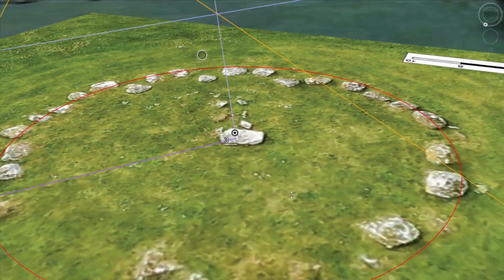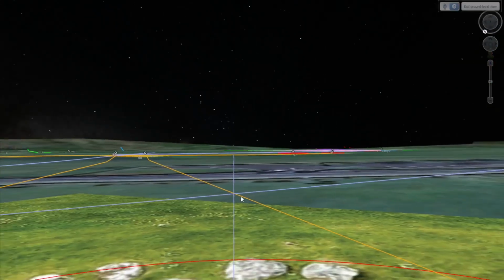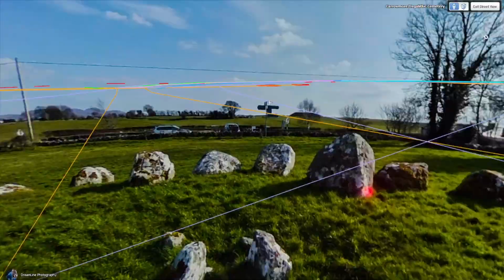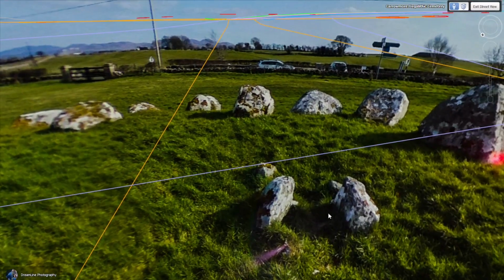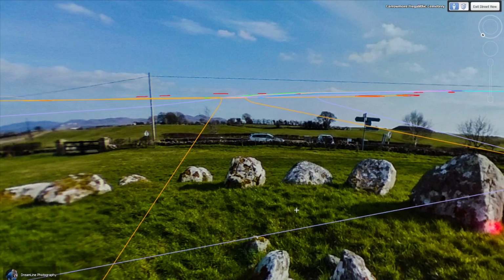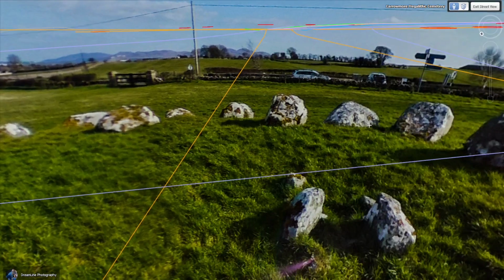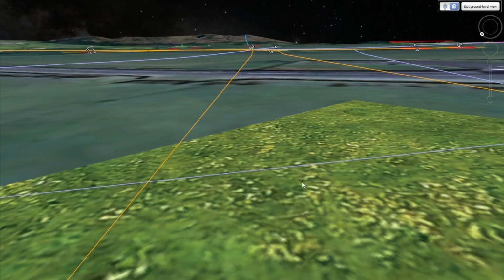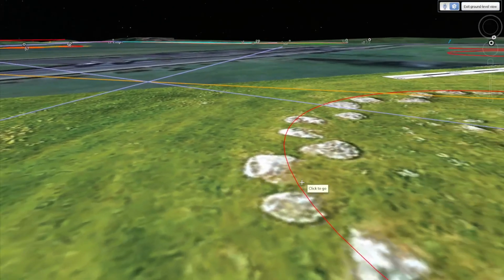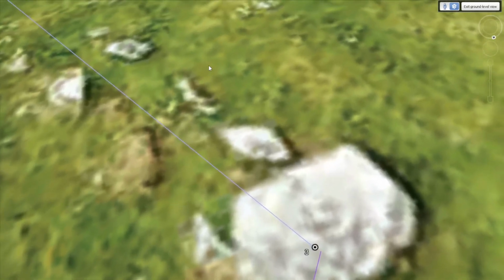So along this line, according to my estimates, we should be able to see, no, we've been shifted, so here's a little three-dimensional view you can see along this line. Keep in mind that these 3D photos that are included in Google Earth are not always lined up exactly with the underlying imagery. So if we move back, we can see that we were shifted to a photosphere that was a little off in placement and orientation.